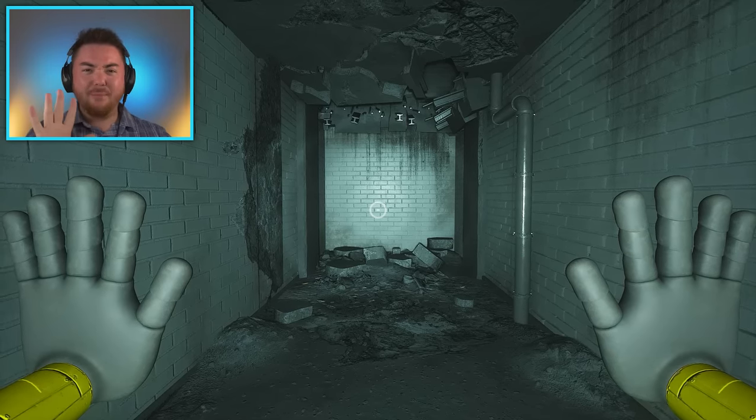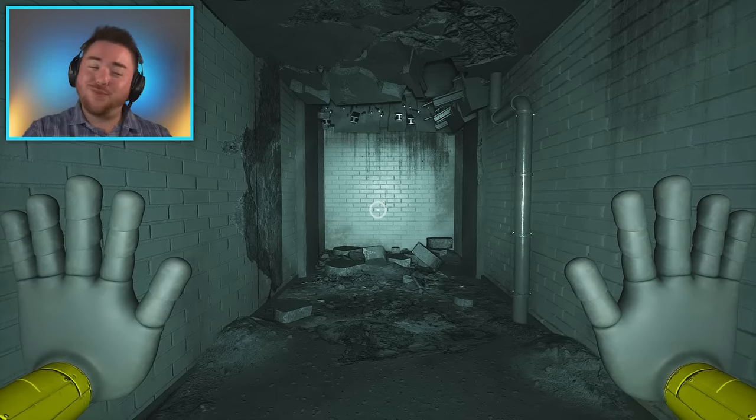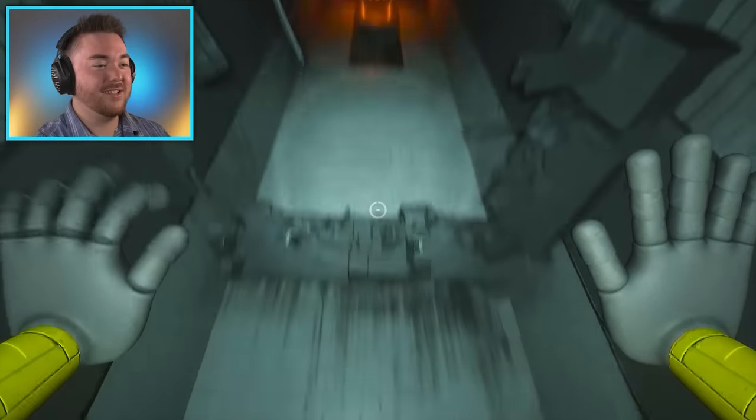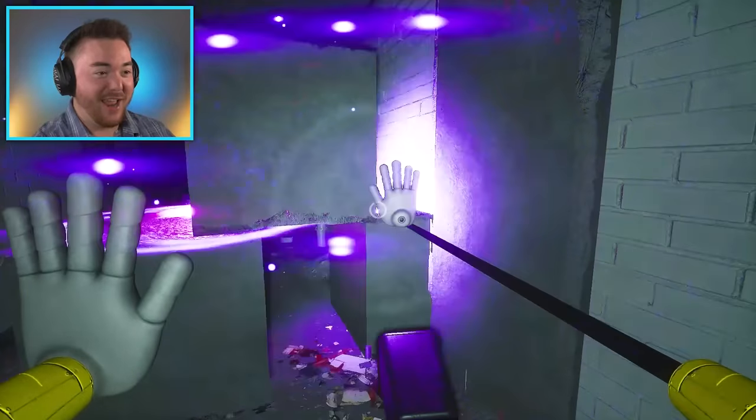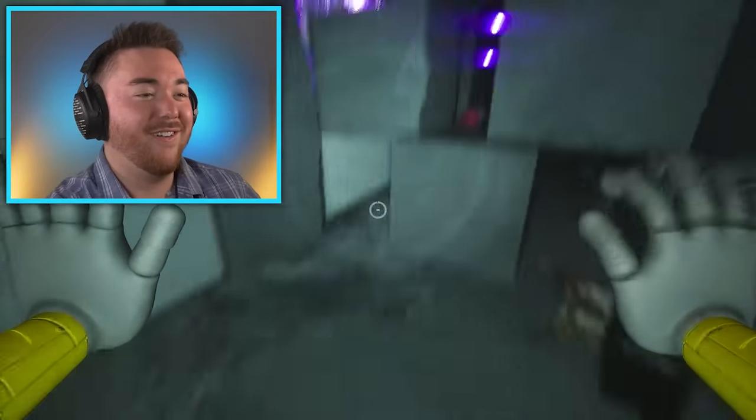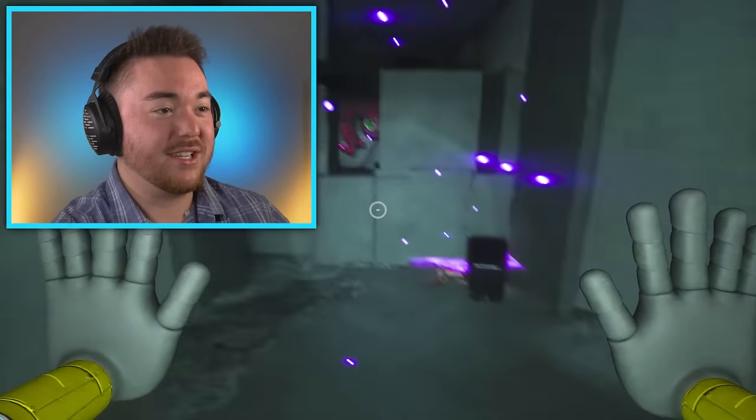I'm just like, stand back, Mommy Long Legs. And then the hands just fall down. All right, so let's see. Let's come to, oh, I set a block there. All right, so boom. This is like Minecraft building now.